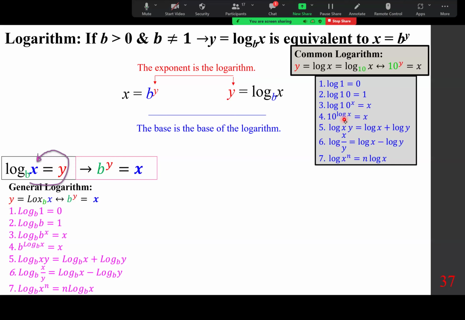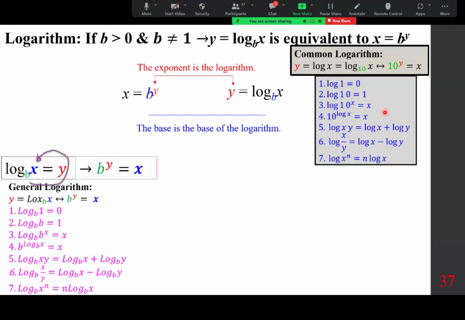One thing I want to make a point of, log b base b equals 1. These two must be the same. When you don't write the base, it must be 10, so log 10 must be 1. Log b to the power of x base b is x, and in this case, log of 10 to the power of x is x. B to the power of log x base b, we know it to be 10, so 10 to the power of log x is x.